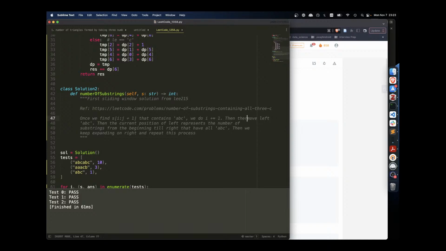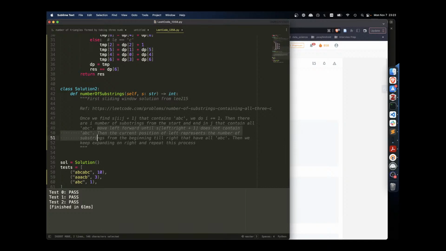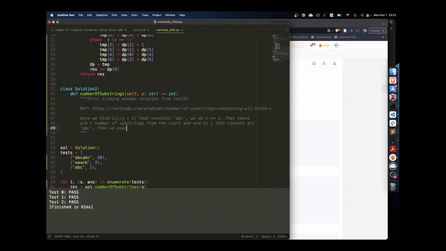Then there are i number of substrings from the start to j that contain all ABC. Then we expand on j.